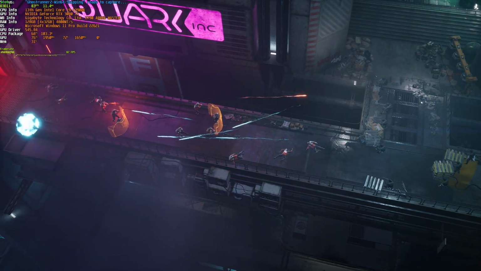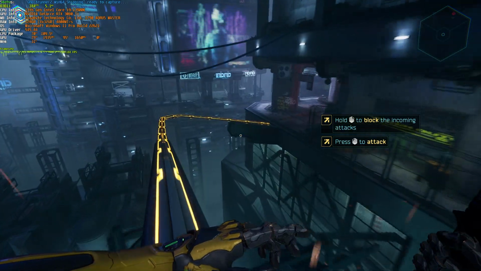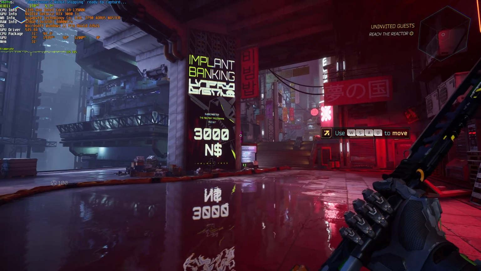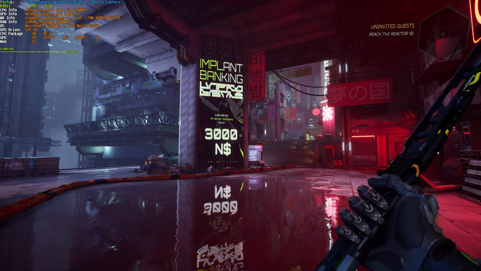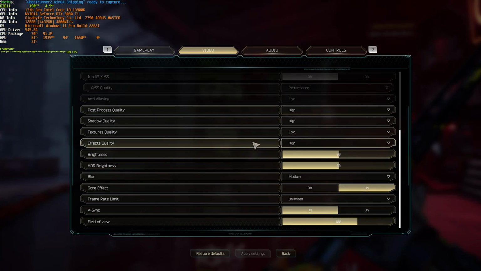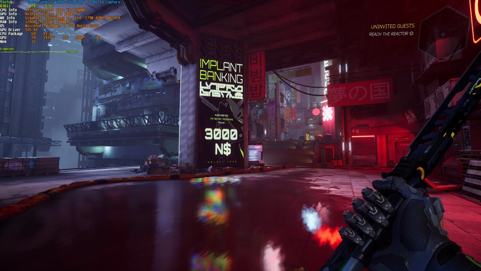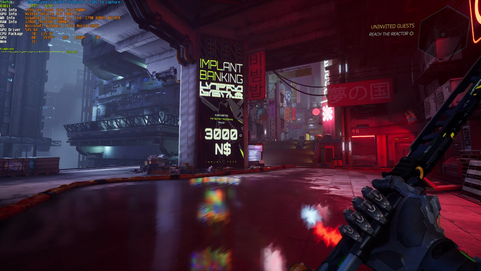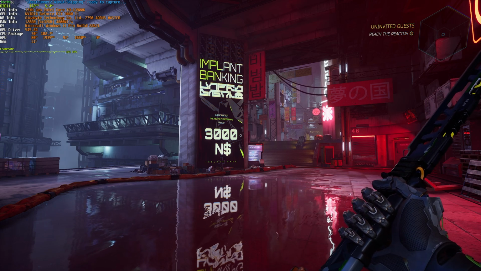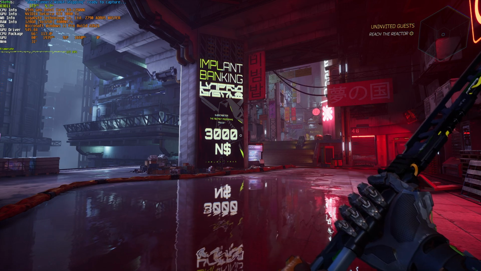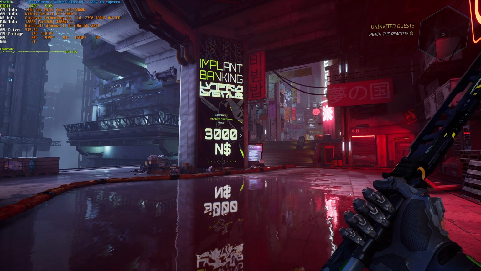To keep things mostly spoiler-free, I'll be sticking to the intro here because, of course, it's important as it's a story game. For now, we'll stand somewhere here. As you can see, screen space reflections make up a huge part of the image. If we pause the game, go to settings, video, and lower effects quality to medium, for example, you'll see the scene has changed dramatically for the negative, and ultimately, we haven't really moved from 170 FPS. So for the most part, these settings are really good and should be super closely comparable to the ultra settings, at least until RTX and ray tracing comes around in the near future.